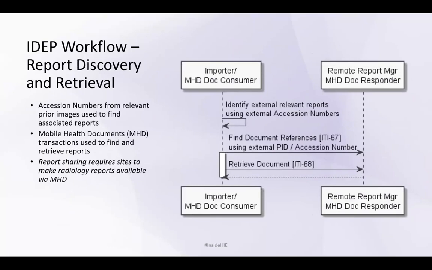And the report retrieval is an important component of IDEP, as that's one of the things that existing solutions have struggled with. So from having identified a set of relevant priors, then the accession numbers are used to retrieve the associated reports via the MHD profile. So as part of participating in an IDEP report sharing, facilities need to work out a way of making their reports available to an MHD document responder.